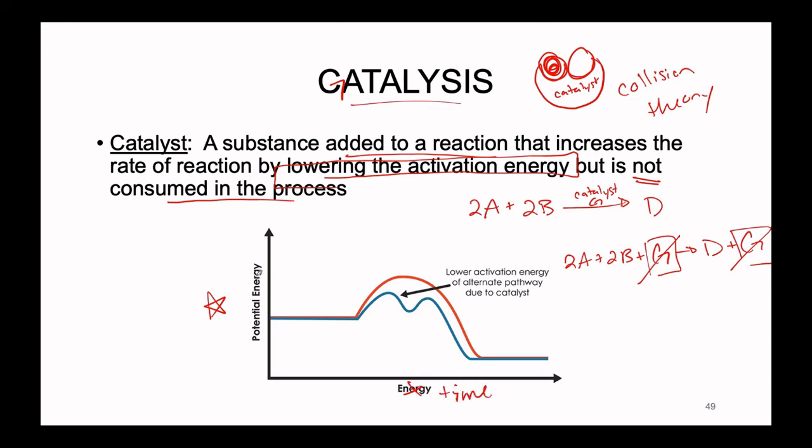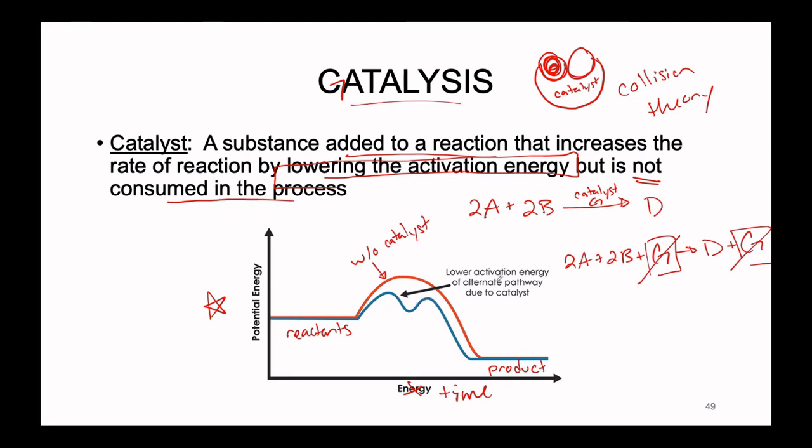So if we look at a plot of energy versus time as reactants move to product, if there were no catalyst, and if the reaction only took one step, because that does happen sometimes. It just doesn't happen all the time. If a reaction happens in one fell swoop going from reactants to products, we can say that the reaction is going to take place in one step, as is energetically illustrated here, with a relatively large activation energy. And when I say relatively, I mean compared to this blue curve.